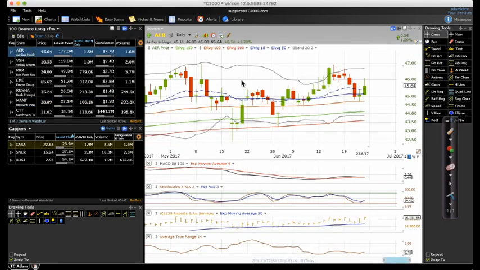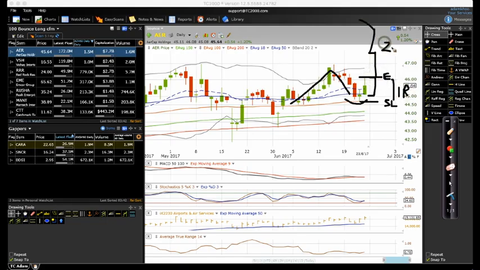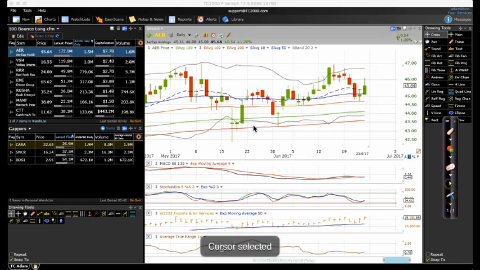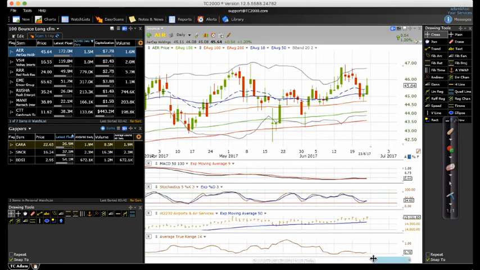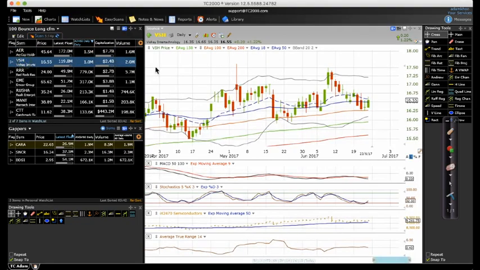Next, AER. Okay, so again, AER bouncing off the 50 moving average. But again, I find the confirmation candle is too big, right? Because if I buy here, if I enter there and my stop loss is over here, okay, my 1R would be really big. So to hit 2R is going to be really difficult, okay? So that's a trade I will not take. Plus, notice, okay, well, the rest is okay. So yeah, that's the main thing. Okay, next, VSH. How about this one?